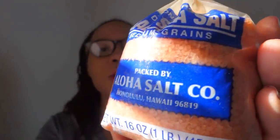So let's get into the ingredients you need for this DIY Saturday. You will need Hawaiian sea salt. So you really don't need Hawaiian sea salt. It's just my sister went to Hawaii. Well, she practically lives in Hawaii. It's like her second home, even though she's from LA and she's in Philly now. She stayed there for like 2 or 3 years, and she stays there on and off. So she sent me this Aloha salt the last time she was living there for a few months. You can use Himalayan sea salt if you like.